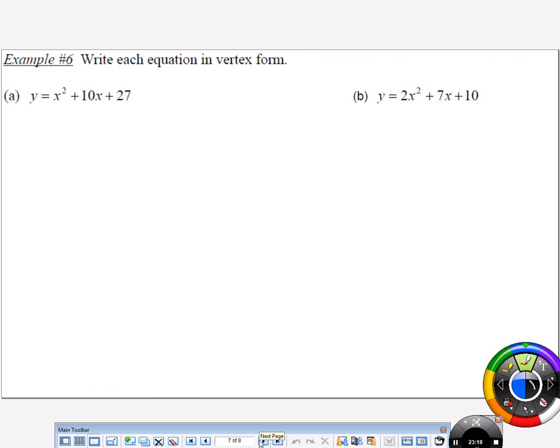Last thing we have to know how to do. I know, sorry, there's a lot of stuff with completing the square. That's why I had to do it on a full day when I was here. All right. Is we want to be able to rewrite equations. So we want to rewrite each of these equations in vertex form. What form are they in right now? Standard form. Okay, what does vertex form look like? Stephanie?